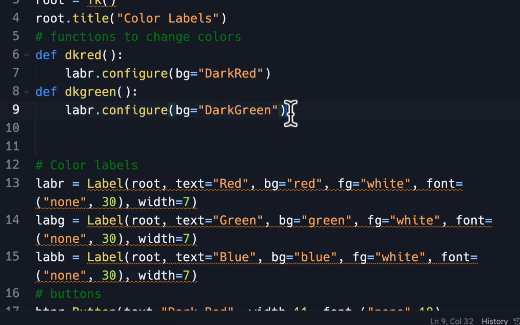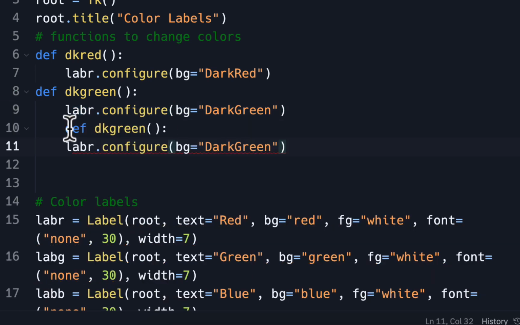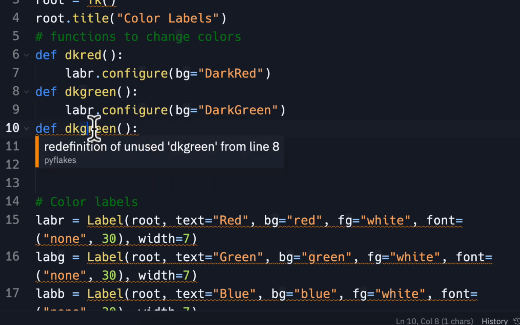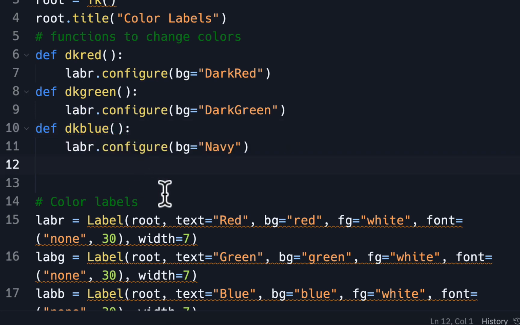Copy this. Now you can see I forgot to do something already, so I'll go back and check my code because I need to update everything here, and this will be dark blue, or navy if you want to use navy, that'd be cool. So this should be the dark blue function. And what else do we have to change?